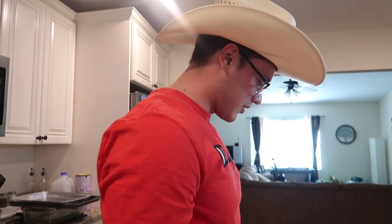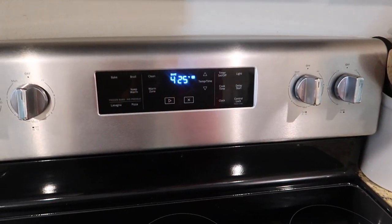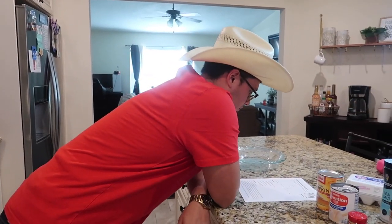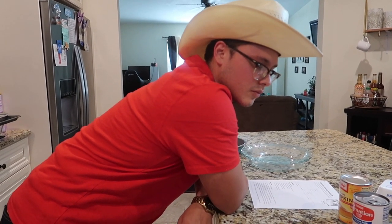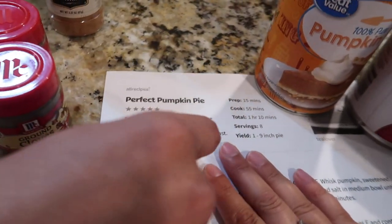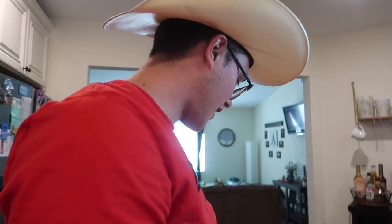How to cook this, so I need to read the instructions. I already preheated the oven to 425. Both of our pies require that temperature, so we are good to go. I think yours, babe, takes 15 more minutes than mine does to actually prep. This is prep 30 minutes. Oh yeah. My prep is only 15 minutes. Yeah, so. You want to try it? No, you picked that one. I didn't pick nothing. You picked it.